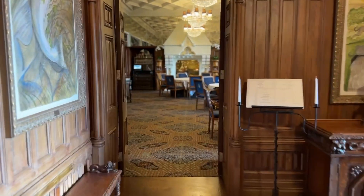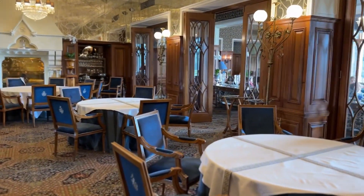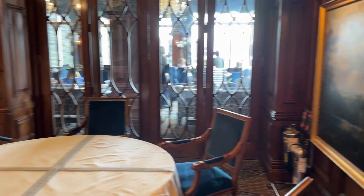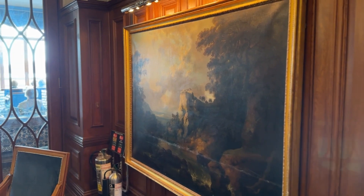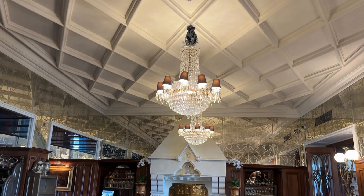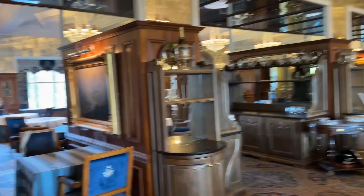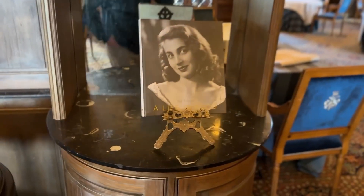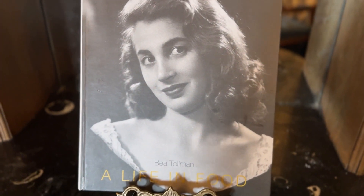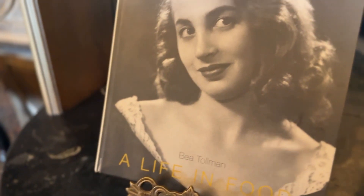To the left is the King George V dining room. This is where we will be having dinner tonight. Jacket for the men is required — they will not let you in unless you're wearing a jacket. No jeans is the specification for the women. Once again, one of these chandeliers would cost enough to buy an entire house. We're having a meeting amongst the staff back there. I was drawn to this book — 'A Life in Food.' It's a cookbook.